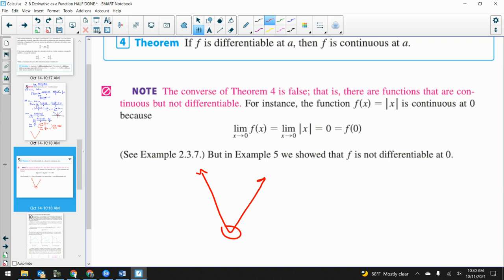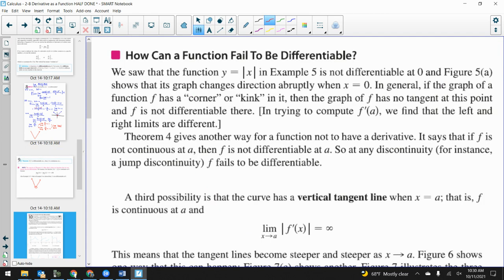So what are the limitations on differentiability? What are the limitations on when it's differentiable or not? Well, we talked about the corner point. The funny thing, they call it a kink in the graph, which I think is really weird. Like, why use that term? I don't know. But I call it a corner point, where it comes to a nice, clean corner. Okay, you call it whatever you want. So if the graph ever has a corner point, then it's not differentiable.